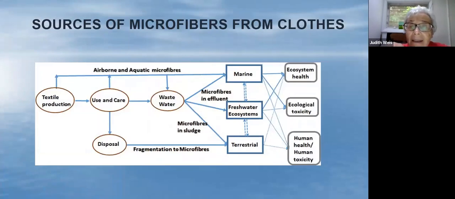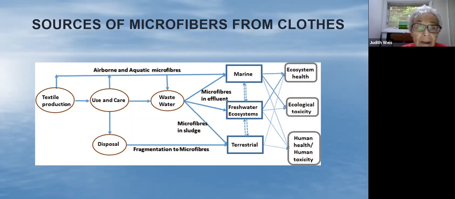Clothes at all stages are releasing microfibers. They're releasing microfibers before the textile has even been produced. When they're making the fiber that's going to go into the textile, microplastics are released. When the textile is made, while you're using it and wearing it, you don't have to be just washing it, you're wearing it. You walk around, you are shedding microfibers off your clothing just by walking around.